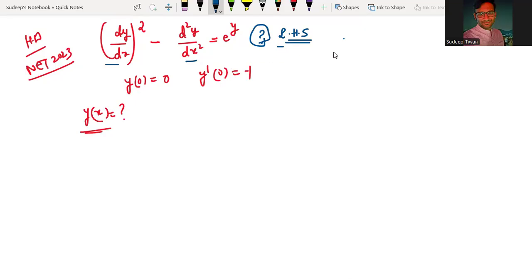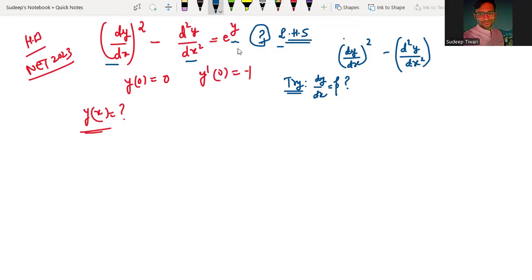Okay, so what I will do, see, if I have this (dy/dx)², and if I have this d²y upon dx², both of the things are here. So one thing you can do, I can try. Let me try once. If that is successful, then it is good enough. If that is not successful, okay, that will not be successful. One try could have been I would have taken dy by dx is equal to p. Now, if I take it as p, then what will I do of this? Is that clear? What will I do of this? So this will be a problem.